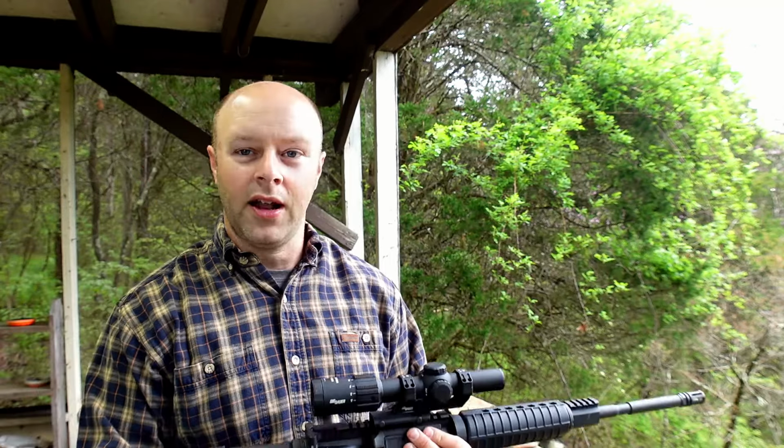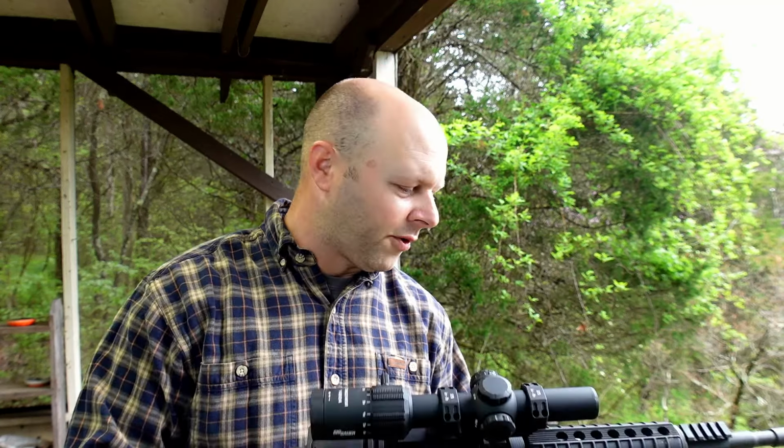With that 512, it's a great sight, and you can add a magnifier to it. But you start getting out beyond 75 yards, definitely 100 yards, and me with 20/15 vision cannot see the grid on the target. With this, I'm able to dial it in a little bit better than with the EOTech, just right from the start.